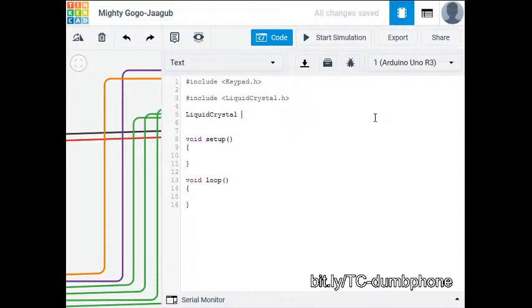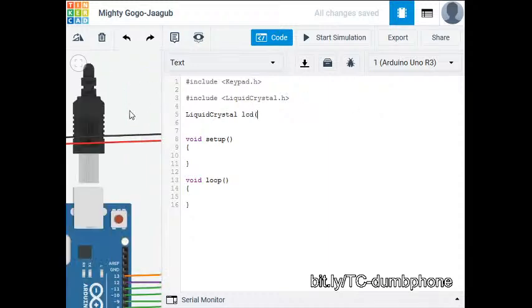Now I need to tell it what I'm using. I'm using an LCD. So I type in lcd. And now I need to tell the LCD what pins it's going to be using. So open bracket.